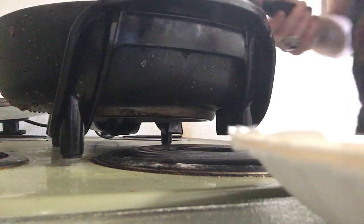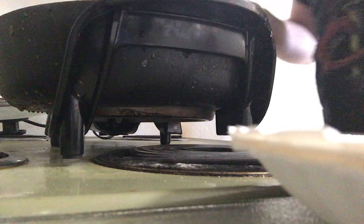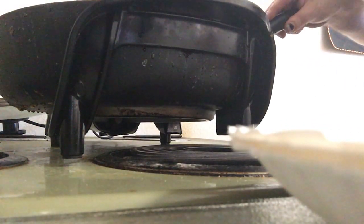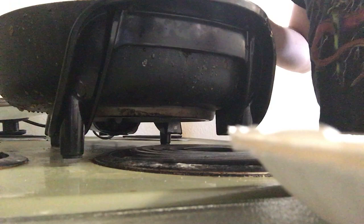It's not crisping up like I was hoping. Turn the heat up a little bit. I wish I hadn't used that end for it. And I dropped the fork. Son of a bitch.